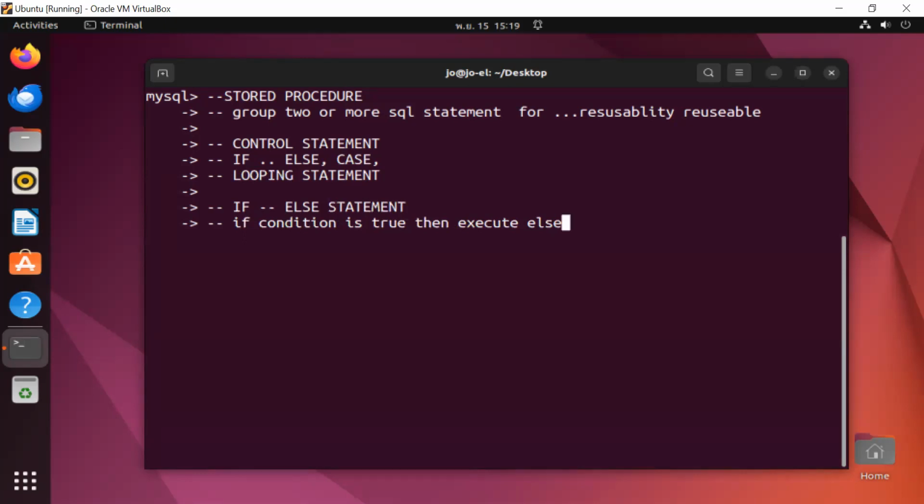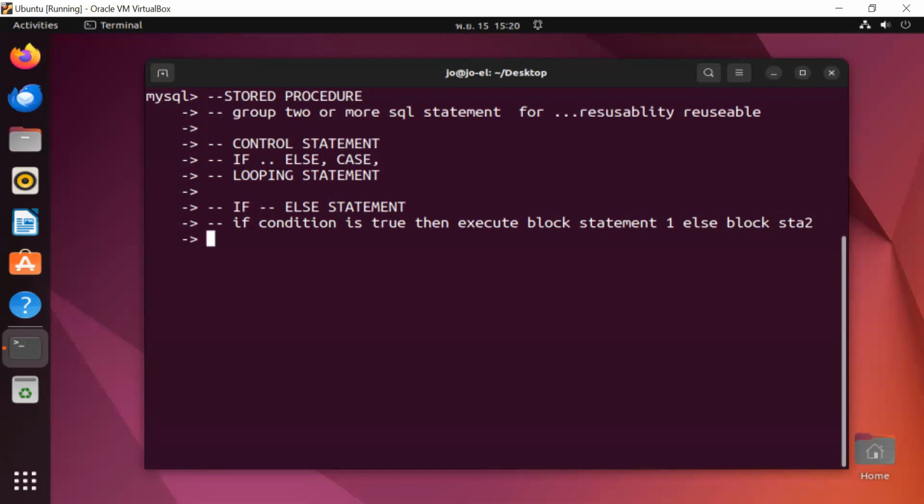If the condition is true, then execute block statement one. Else, execute block statement two. You may have two block statements, right? This is the purpose of using if else.